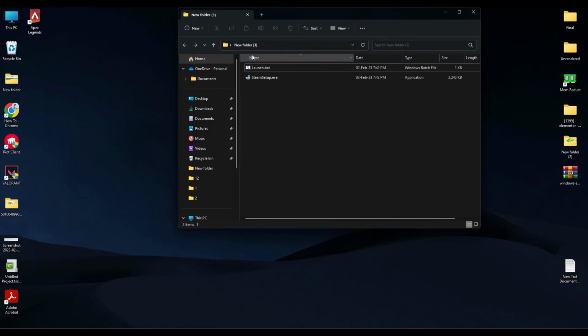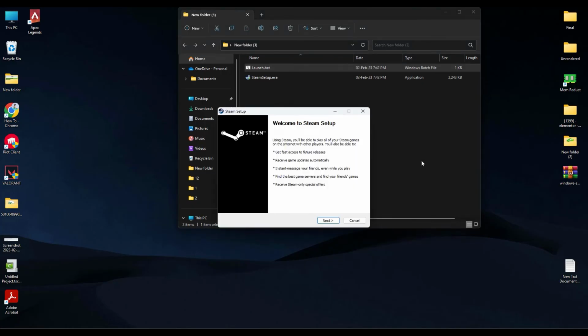Now what this file will do is it will automatically start your game without going through the administrative option, because in most of the computers it's mostly locked, and for actually installing anything you will need to have a password if you want to go through the administrative route. But in this case you won't be asked to enter any password, or the administrative page will not appear entirely. So just simply double click on the bat file and the Steam setup has launched.